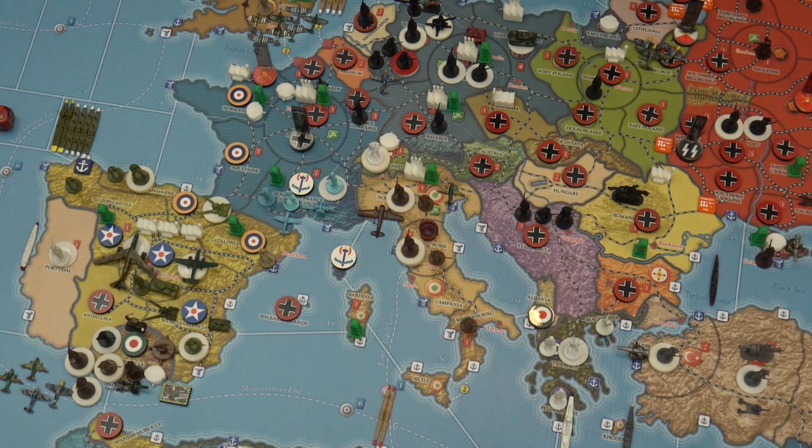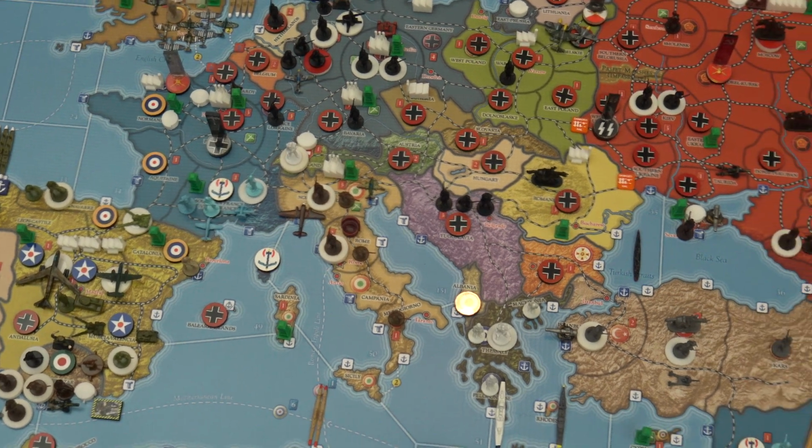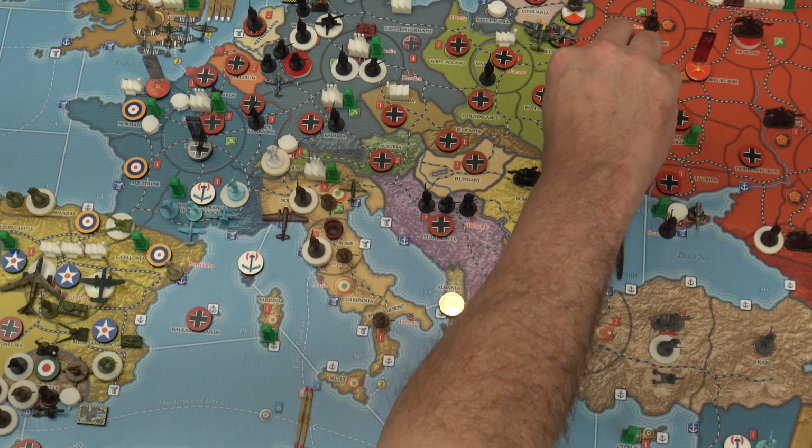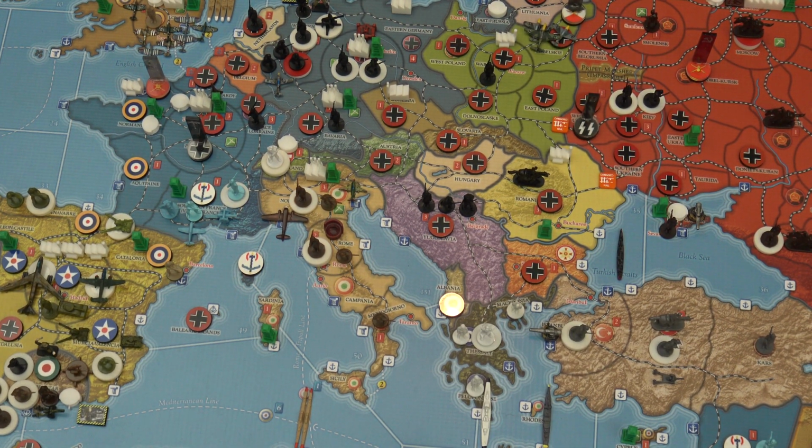What I'm going to do is pause the camera. I think, do I have any other non-combat movement? Yes, I'm railing the one artillery. I don't know if that's on camera. That's in Taurida. There is an artillery just off camera here. That artillery there is going to rail 1, 2 to Western Ukraine.